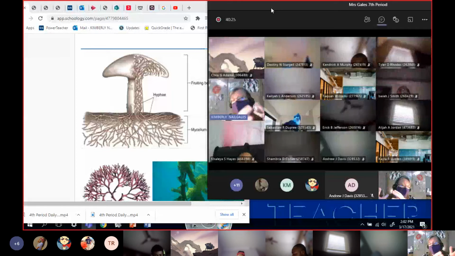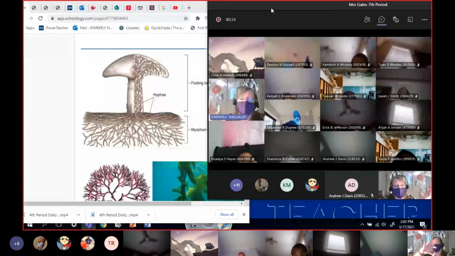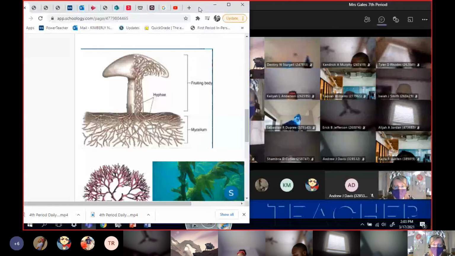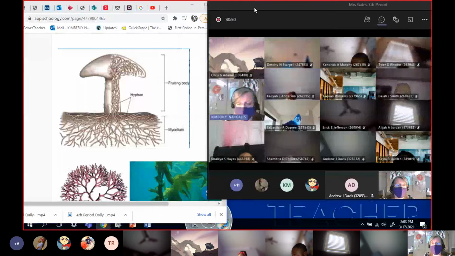So mushrooms reproduce with spores. You put out the male and the female part and you just hope for the best. Seeds, when we get to plants, have the male and female part, but it's enclosed in a case that has stuff to let the baby plant begin to grow. So the mushroom part of the mushroom, that's where the spores are made.